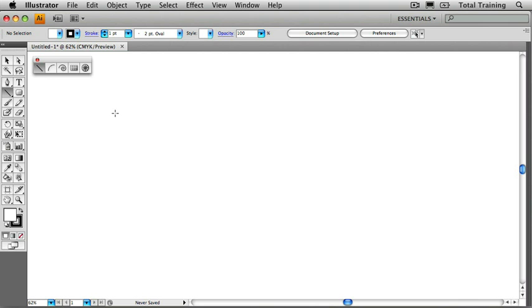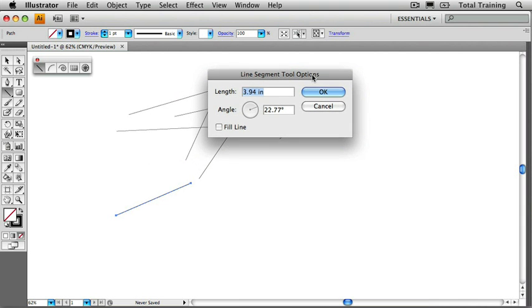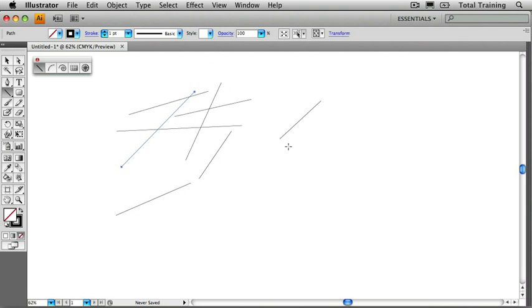So, drawing straight lines inside Illustrator, no problem. Click and drag, easy stuff. No problems at all. Hold down Option or Alt on the Windows side to draw a straight line from the center rather than drawing it from one end or the other. So Option or Alt to draw from the center there if you like. Or of course I could single click if I wanted to, and I wind up with my line segment options dialog box where I could specify the length of my line and of course the angle of my line if I so wish. There we are, something like that. So no big deal there with your line tool.